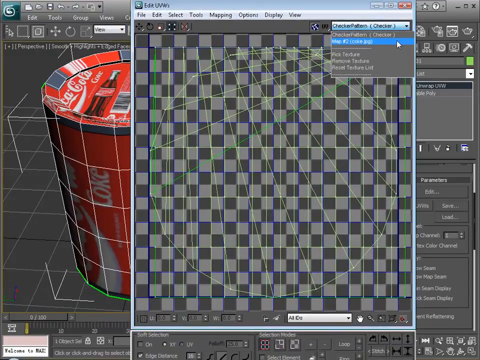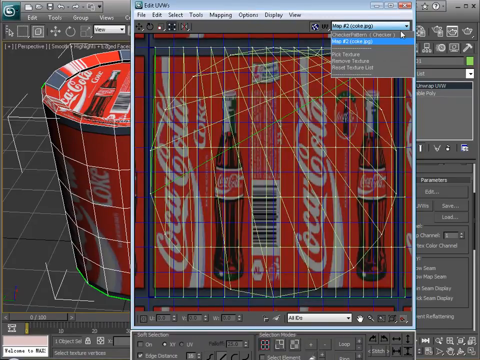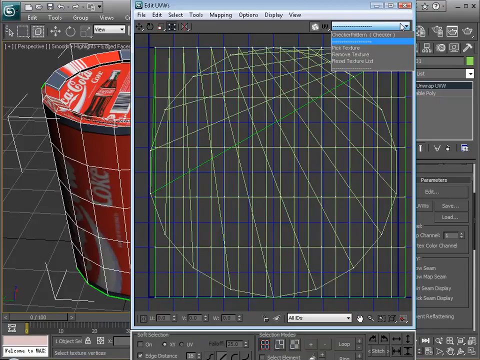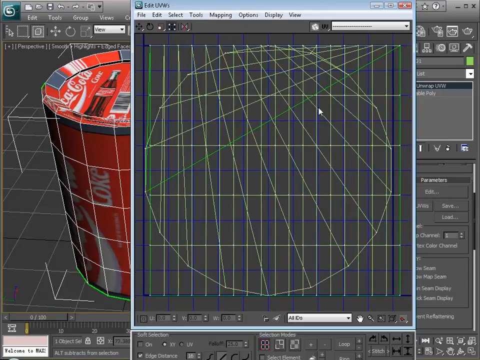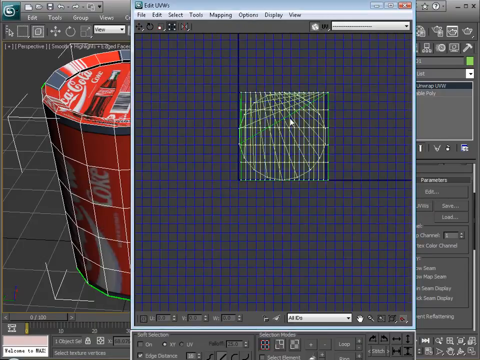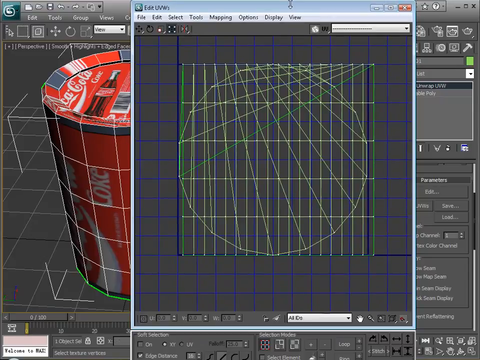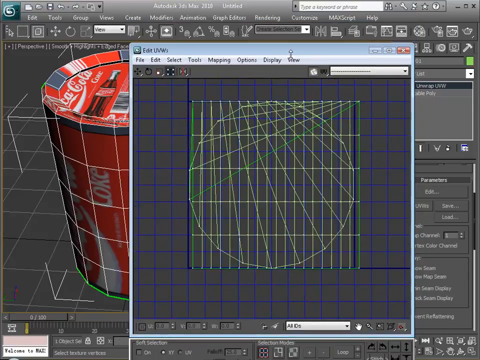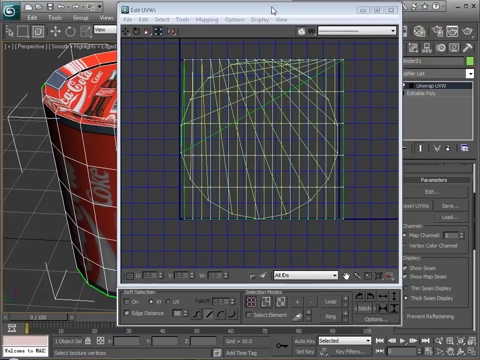I do not want to use this texture, so I just turn it off first, remove. Now let me go through with you what this Edit UVW window is.